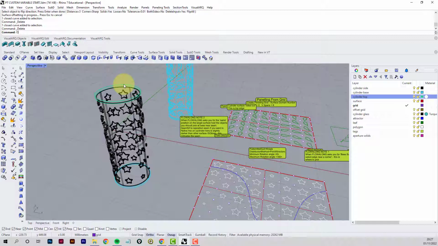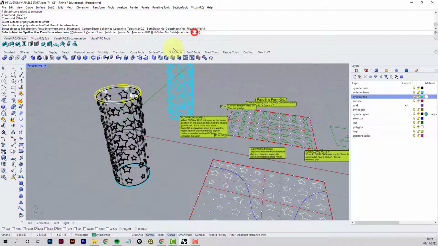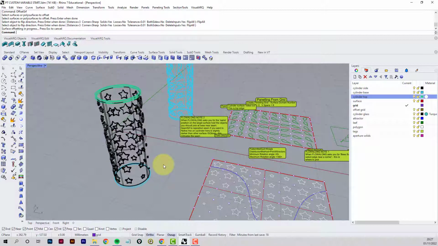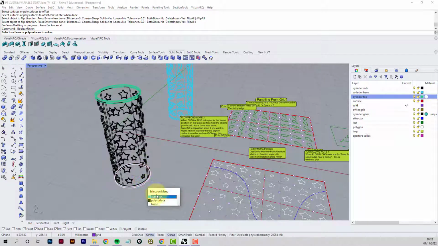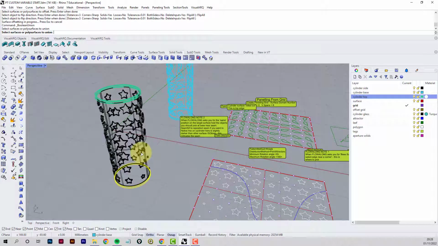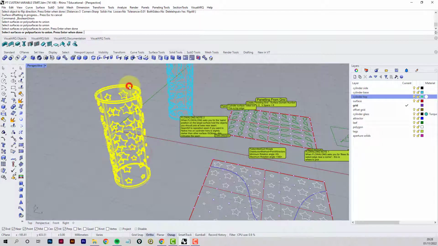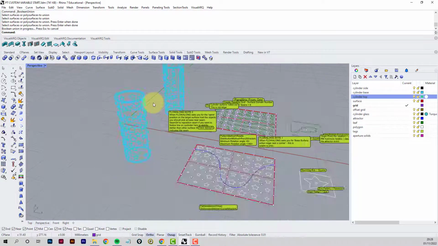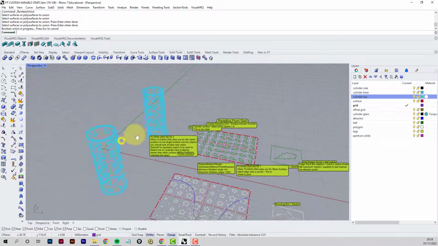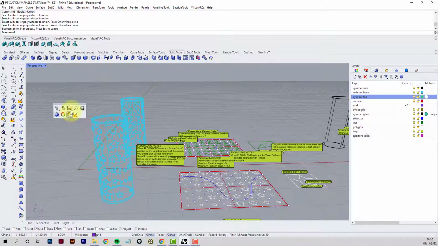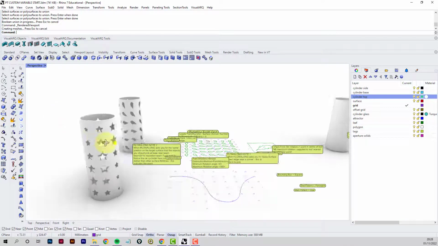Offset this. Flip it in the way, and then Boolean. So 1, hold shift, enter. Looking good. Let's just do a quick shade, make sure things are going the way we want.